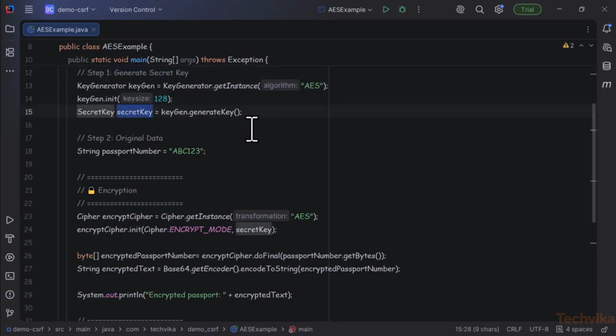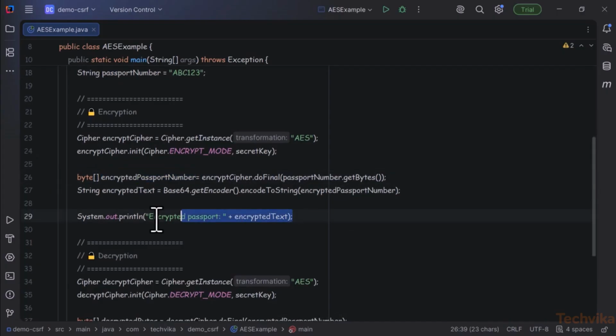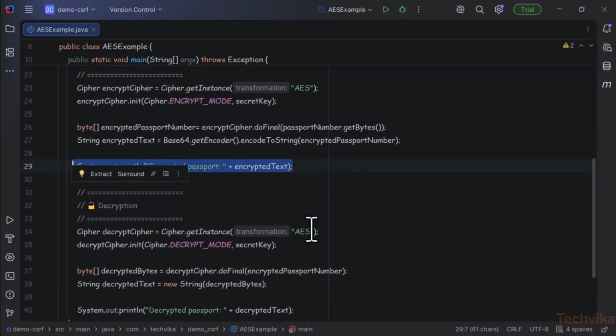Once we have the secret key, use this secret key to encrypt my passport number. Okay, so how do you do encryption? It's very simple. Use the same secret key and encrypt your passport number. Okay, I also print how it looks like.